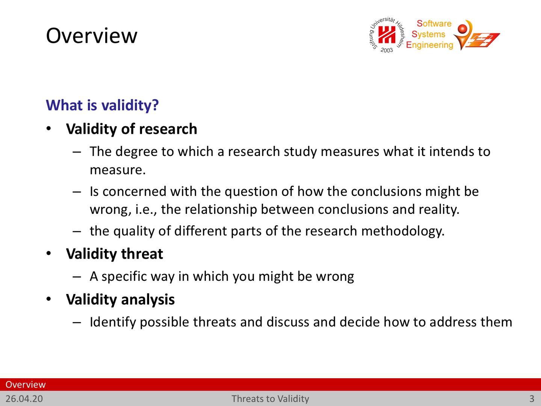Let me start with what validity is. The validity of research basically characterizes the degree to which a research study measures what it intends to measure. This may sound trivial or obvious, but unfortunately it isn't. There are many studies out there that do not really describe what they are supposed to describe. And that's also due to the fact that it's certainly not always possible to make this 100%. So to which degree our intention and the actual study differ is very important to adequately assess.